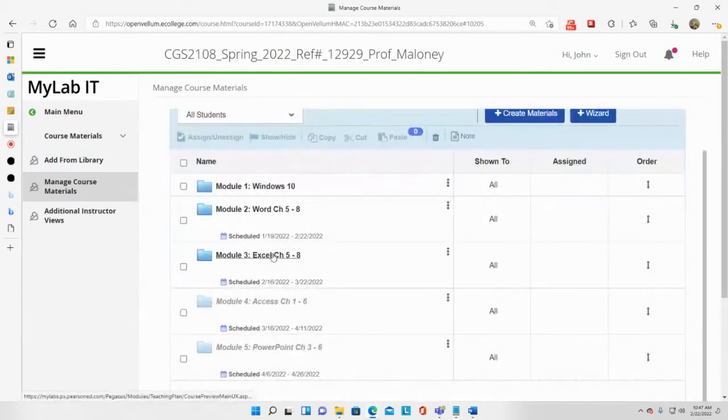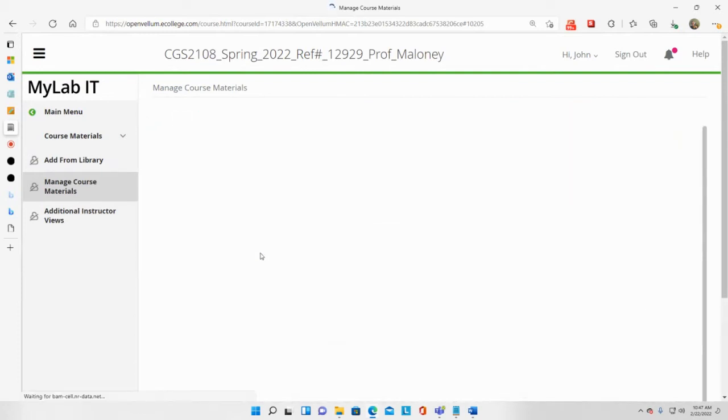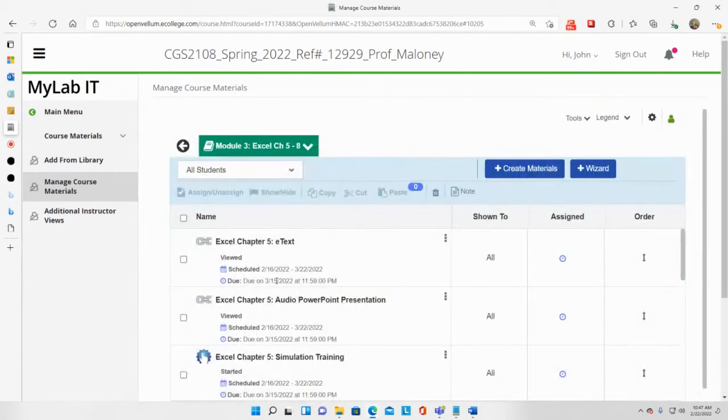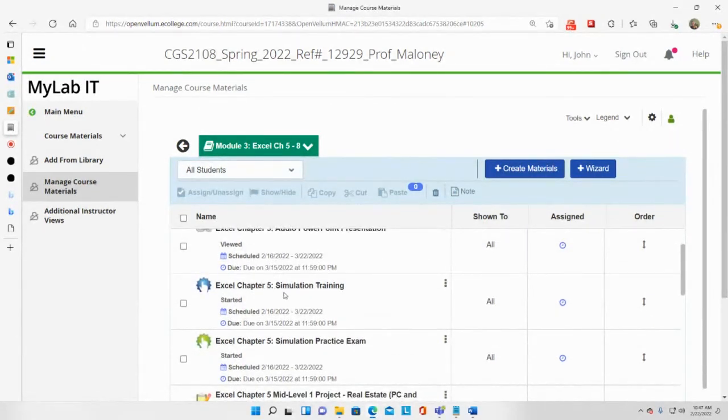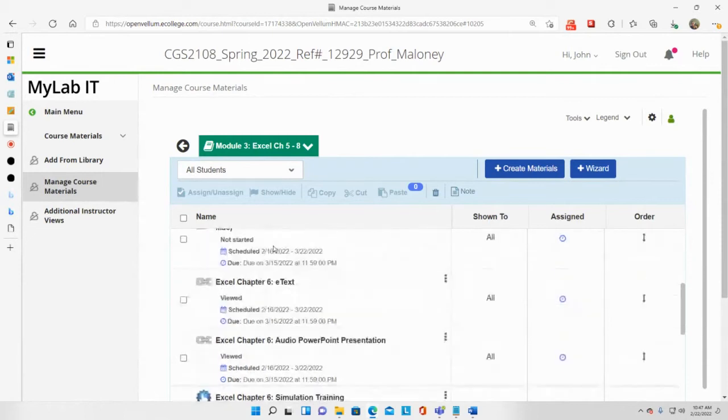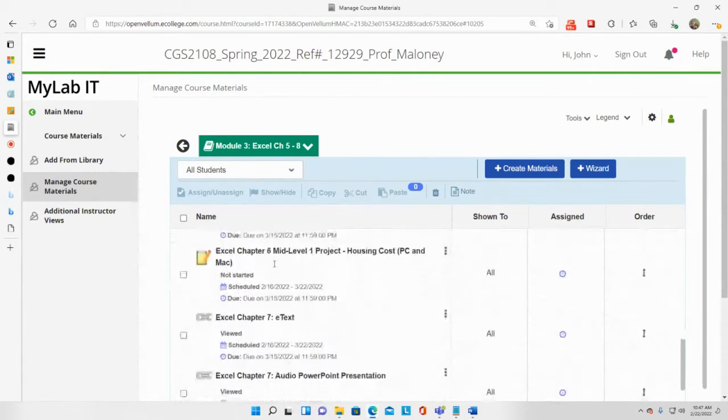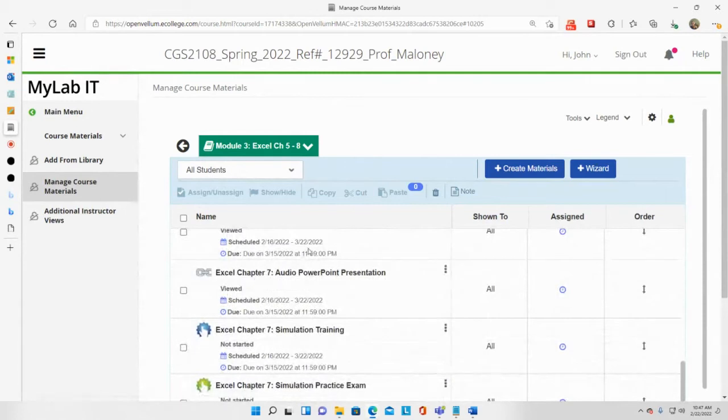Okay, so Excel module 3, all right? Click on this thing here. Now, you're going to see that the due date on Excel is March 15th. March 15th always implies 11:59 p.m. It's all March 15th, all the way down, okay? But I give you until the 22nd, which gives you an option to go one more week beyond the 15th. So the 15th is a Tuesday. The exam will be on Wednesday, March the 16th, but then I give you up until the next Tuesday, the 22nd.